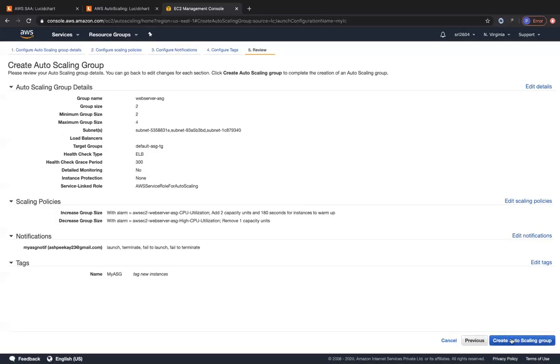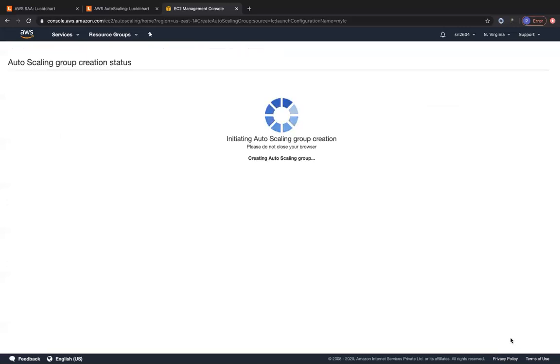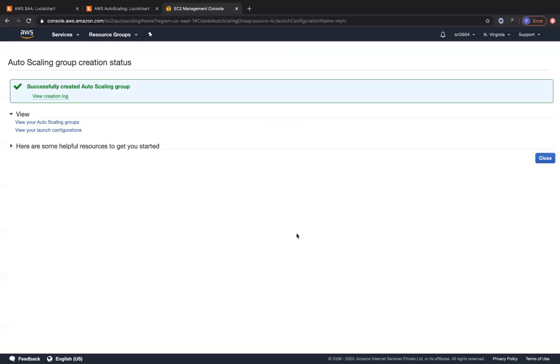From the previous times that I've done this over the last few years, sometimes it may not work in the first attempt itself. Sometimes it may work in the first attempt. Whatever happens, it's totally fine. So let's create the auto scaling group. It's creating the scaling policies, creating the notification. So it's perfect the first time.